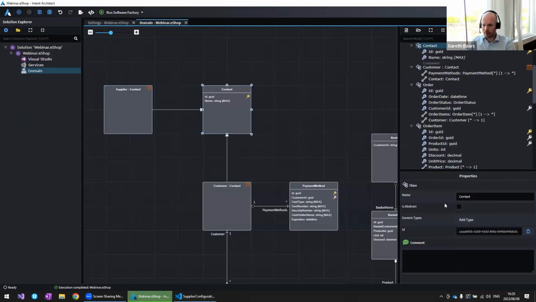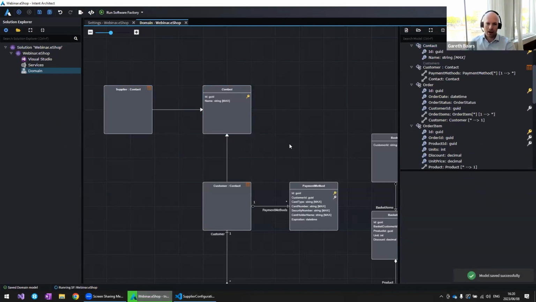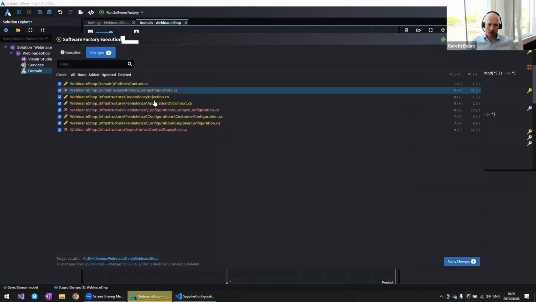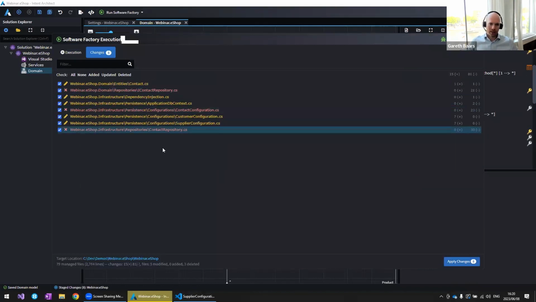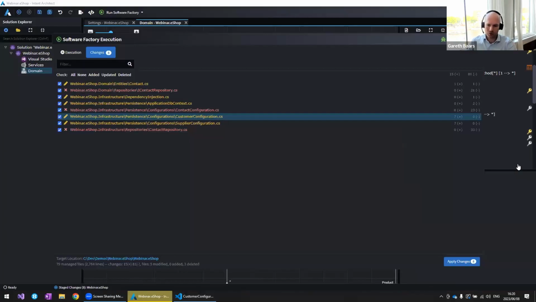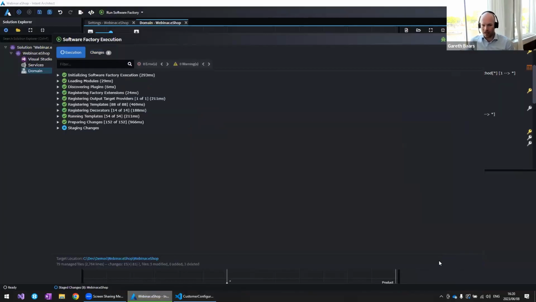If I had to go ahead and make this abstract, okay, we would end up with a table per concrete type in this case. And so you see it basically deletes all of the contact related stuff, and it just puts the name and all of their information on the customer. So we can reuse that. It just depends on the paradigm that we want to bring to the table here.